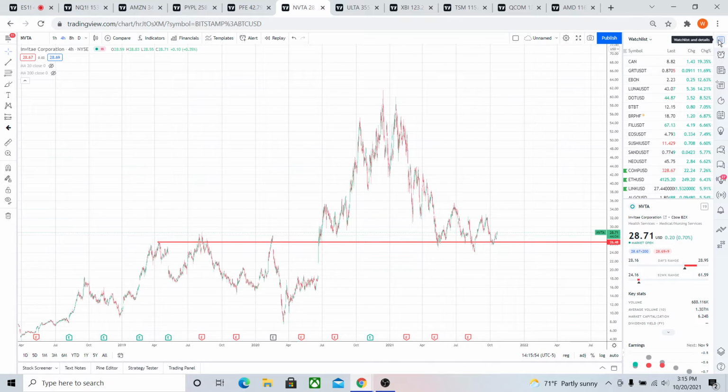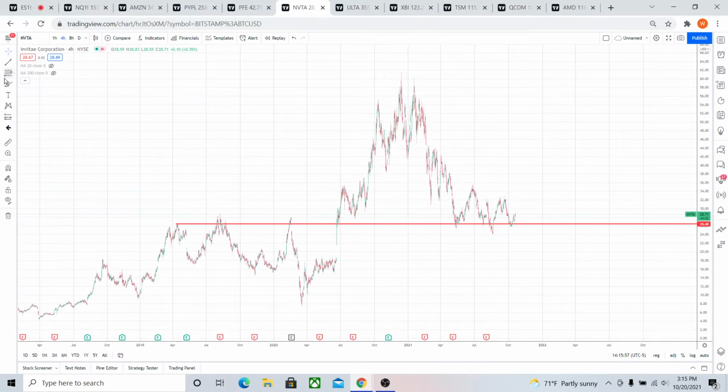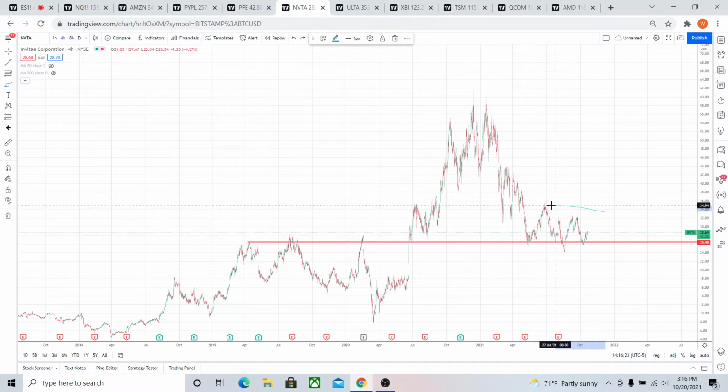Another healthcare stock. As you guys can see here, just like Pfizer, coming down to test some major support level corresponding with these touches here. So far we're holding, and you can see here it's been consolidating in this range for a while. Its price action has been stuck in this range since May of this year, so for quite a few months now. Well, I guess the question is, is this a bottom forming? Are we going to see a reversal to the upside? Potentially, right? Because we are testing a major support level.